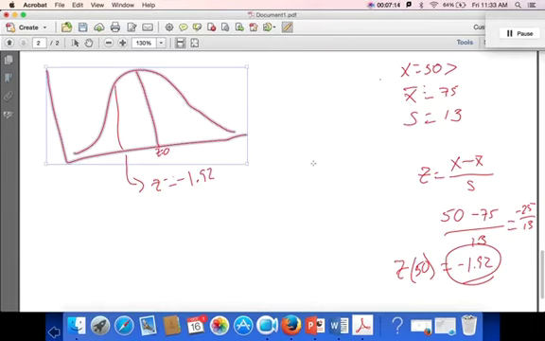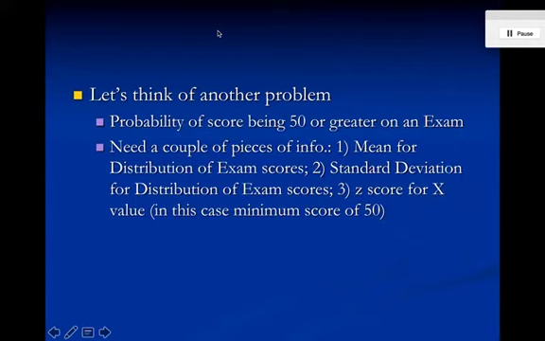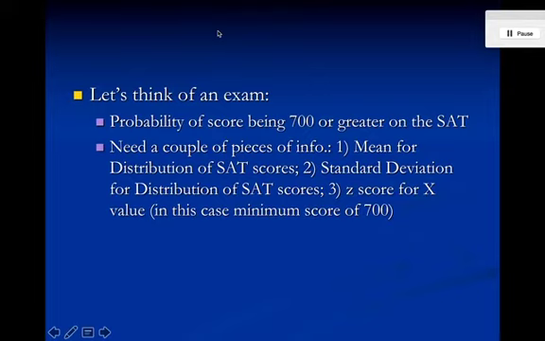Here's one of the things that's going to be a little bit confusing about this problem. This is a tricky problem when you think about it. When we looked at our previous example about 700 being our SAT score, the mean for our distribution, if I'm not mistaken, was 500. So any value above 700 was going to remain positive. On this example we had said 700 minus 500 divided by 100, because that was my standard deviation. So it was 200 divided by 100, giving me a z value equal to positive 2.